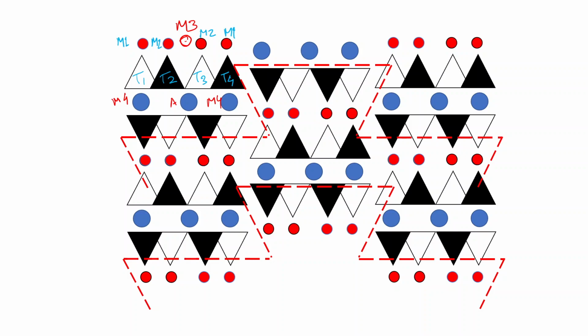Very clear it is that once the apex, see the apices of the tetrahedra, they are pointing towards each other, definitely due to the lack of space, the cation site will be smaller. While if we have the base of the tetrahedra being aligned, we will have the larger space and the cation sites will be larger. So one thing we can understand over here, that the cations sitting in M1, M2, M3 will definitely be of a smaller size than those at M4 and A.